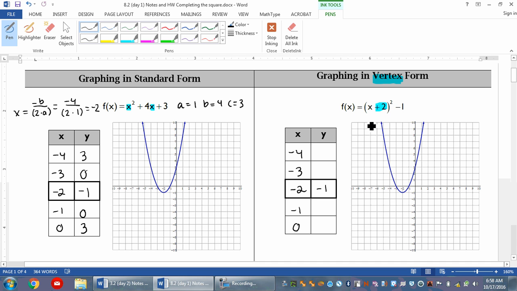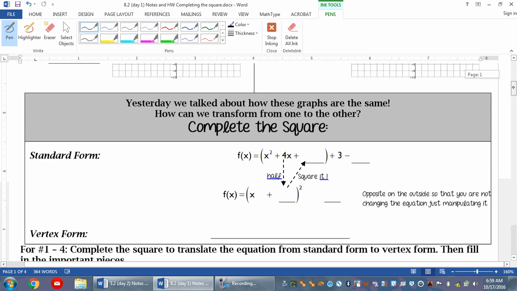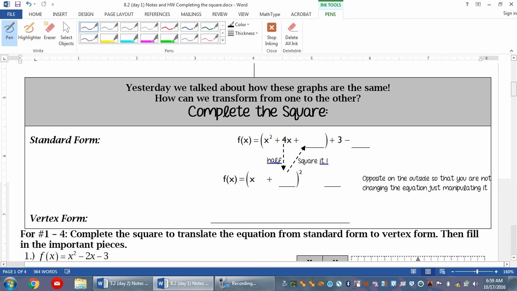Again, to find the y value, you're going to substitute the x by putting it into your calculator and get the value. I already know the values. It's 3, 0, 0. If you notice, they're the exact same points, because the quadratics, the parabola, are exactly the same. One was in standard form, and the other one was in vertex form. Today what we're going to learn how to do is go from standard to vertex. But I don't know about you, but graphing in vertex form is a whole lot easier since we know the vertex. Now, to go from standard to vertex, it's this process called completing the square.